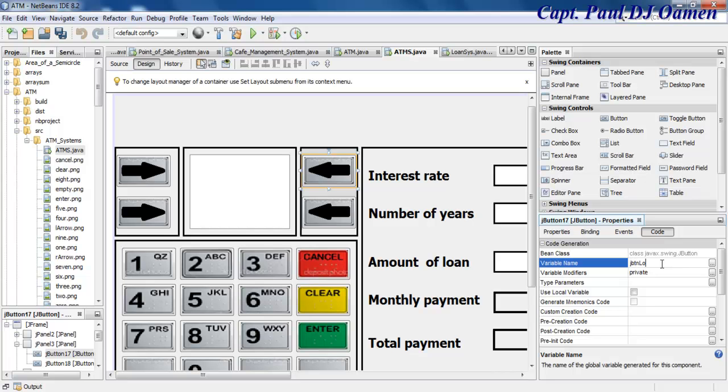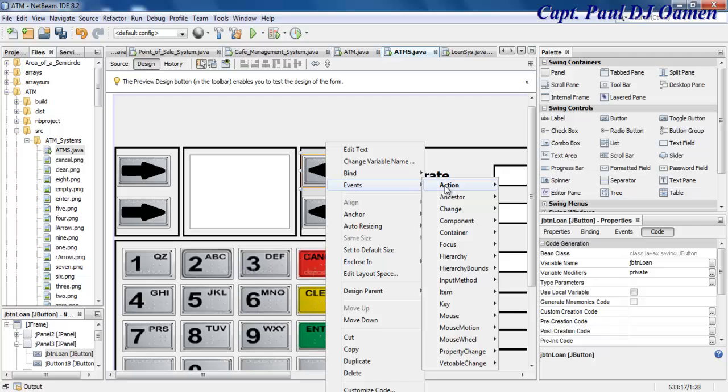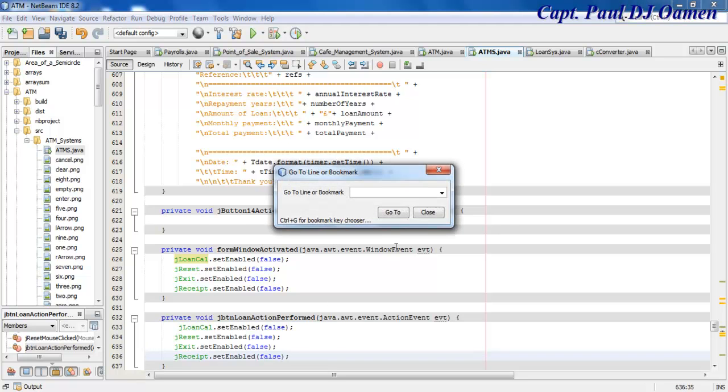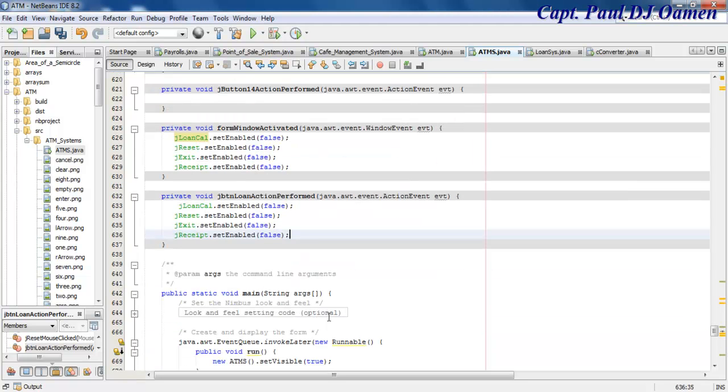JBTN loan. Action perform. And there. So cancel that. All of this will become true anyway. And repeat the same thing for this.